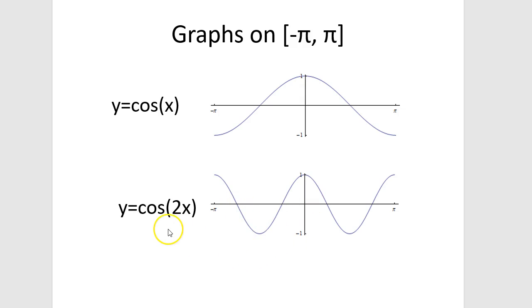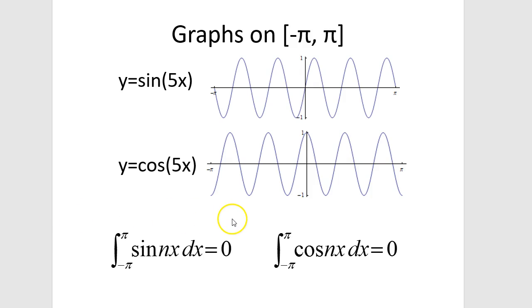Right? What does that mean? That means that if you integrate these sine nx functions or cosine nx, whatever n is, it always integrates to 0. Okay, so that's the first established fact. Although you could actually just check that's true. I just wanted to show you a graphical way of seeing it.